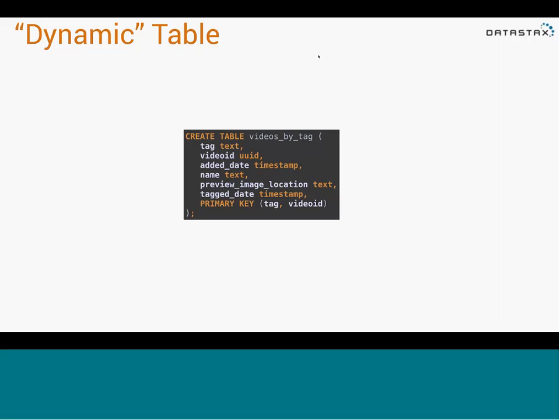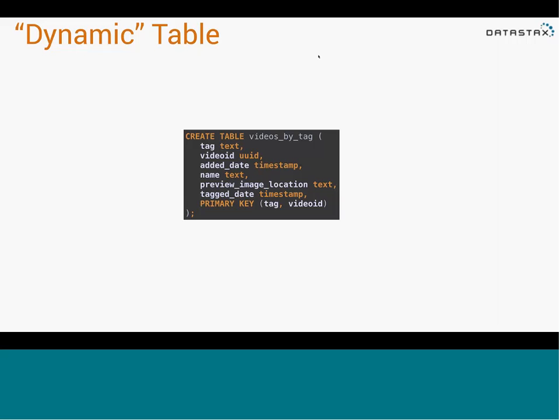So that static table that we just described to you is where relational databases end, right? It has a number of columns and a primary key, and it's stored on disk as rows, and that's it, because that is what could be done. We now have a new concept, and this concept is a dynamic table. The only difference in this particular table, if you notice, is that it still has UUIDs and timestamps and texts. But look at the primary key designation.